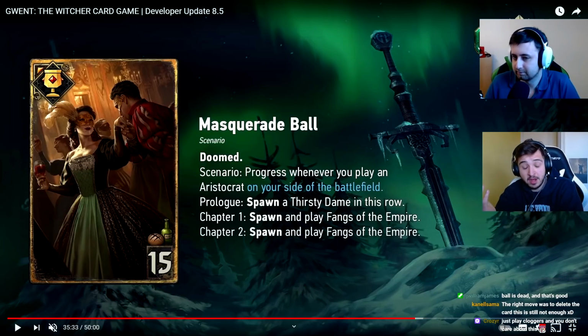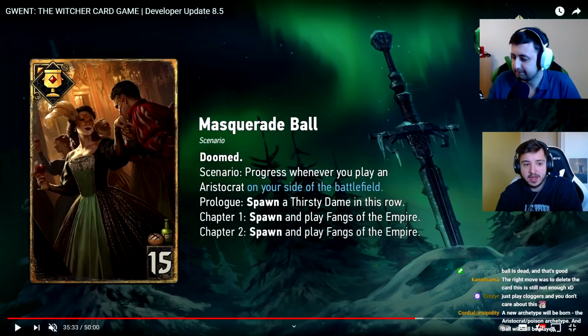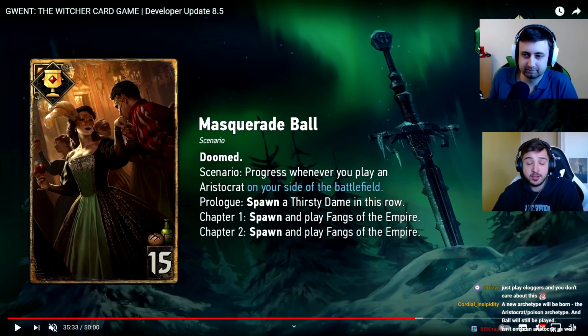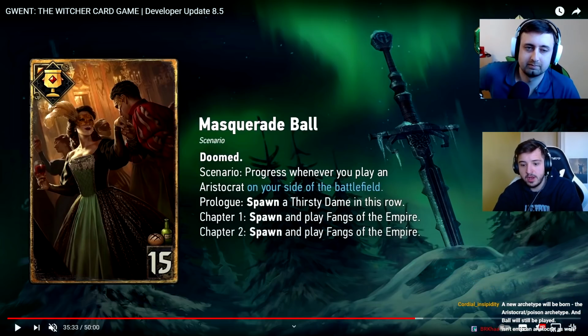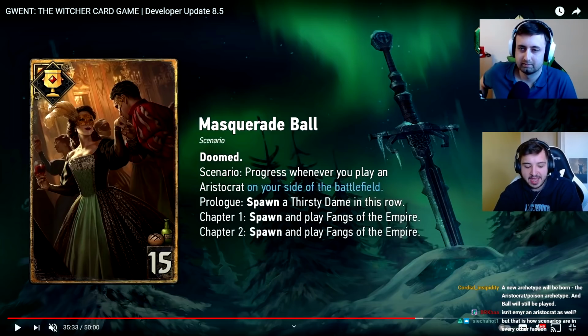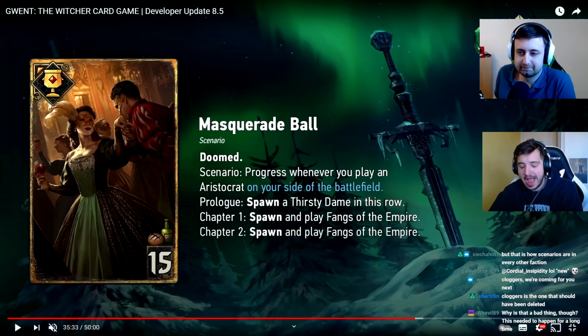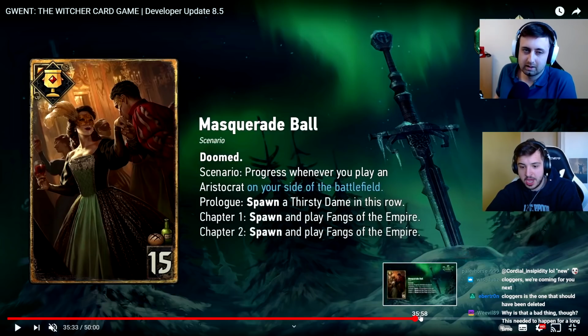I have to be honest, I'm so chuffed with this change. Scenarios for me shouldn't be the be all and end all of a faction. They should be included in very niche decks. So you look at Siege, okay, it's not great, but it's got a very specific deck it fits into. Feign Death is probably a better example, right? Yeah, and now Masquerade Ball is surely going to be following suit. Still a great card. It's still got a ton of points. There's a reason it's 15 provisions. But I have to admit, I'm absolutely buzzing with this change.